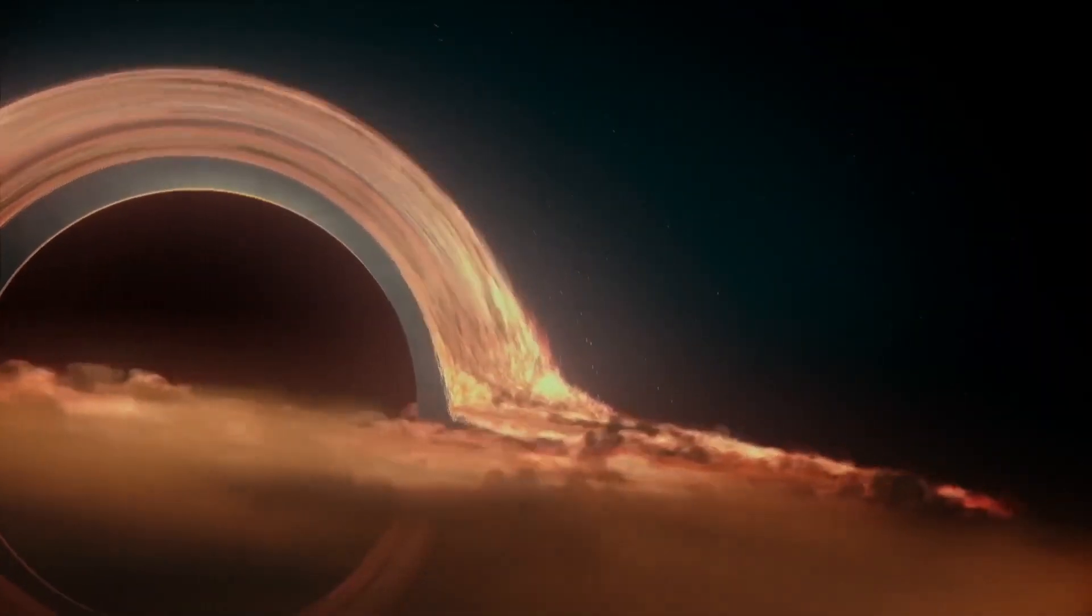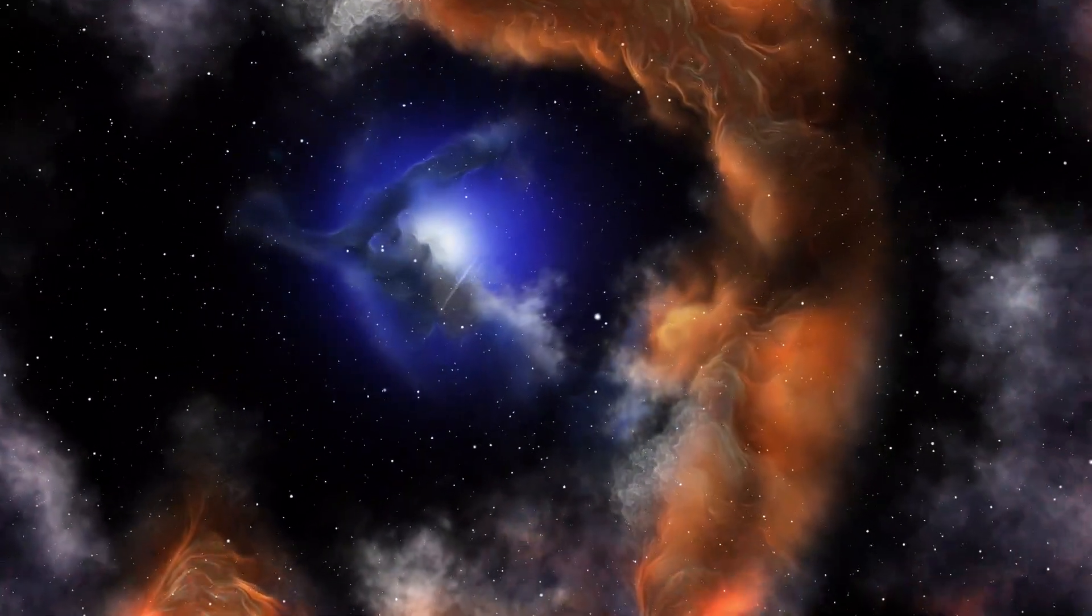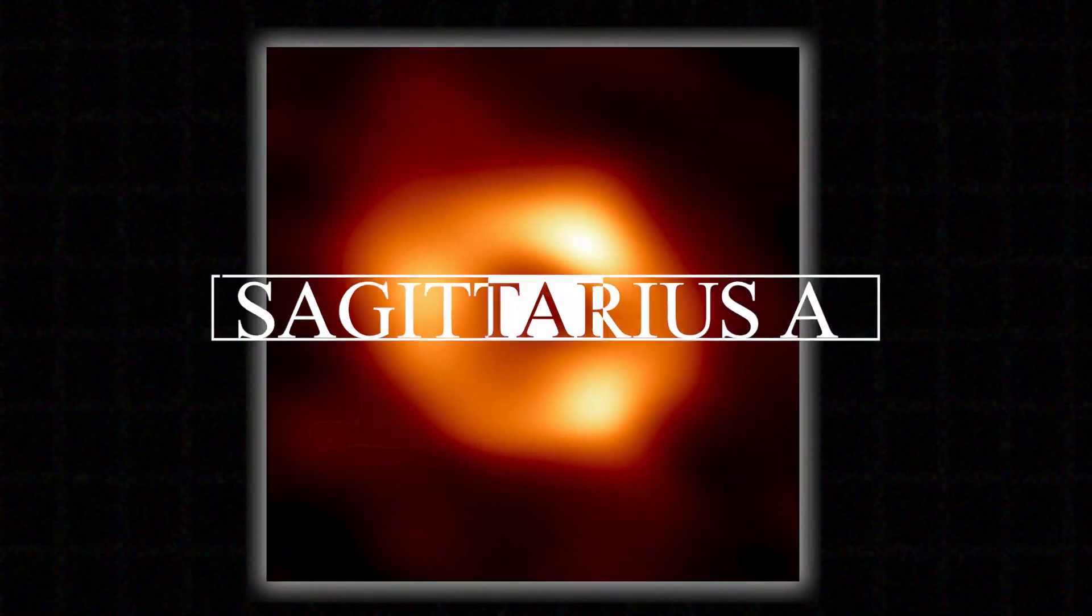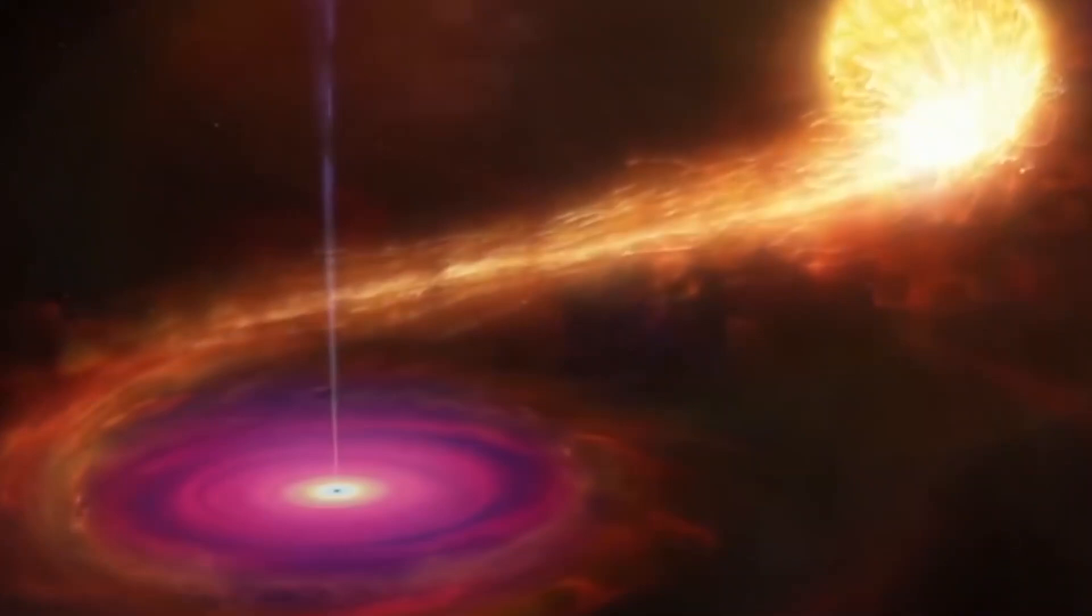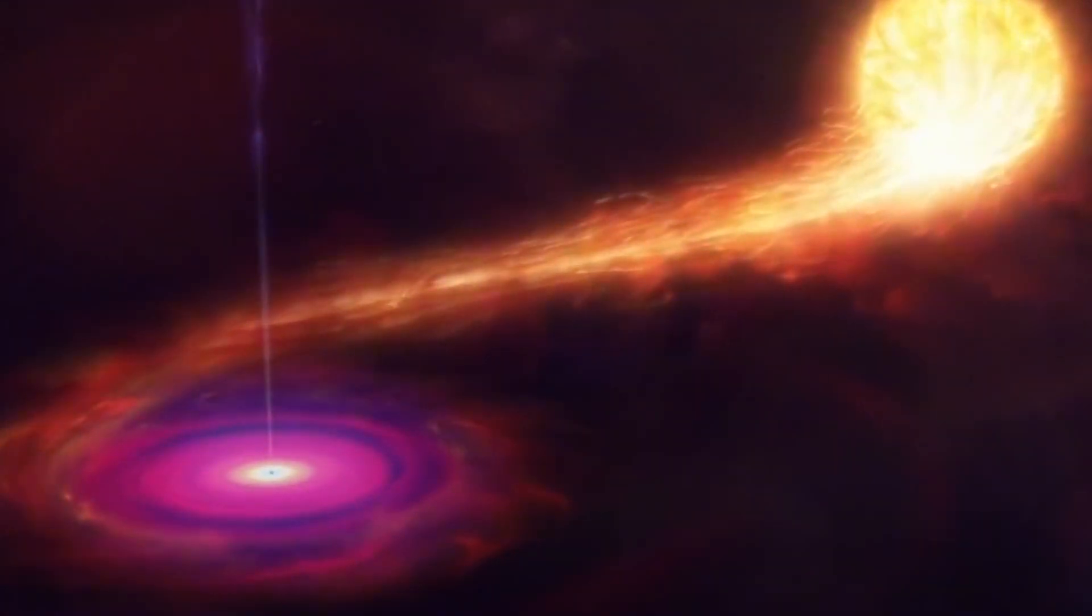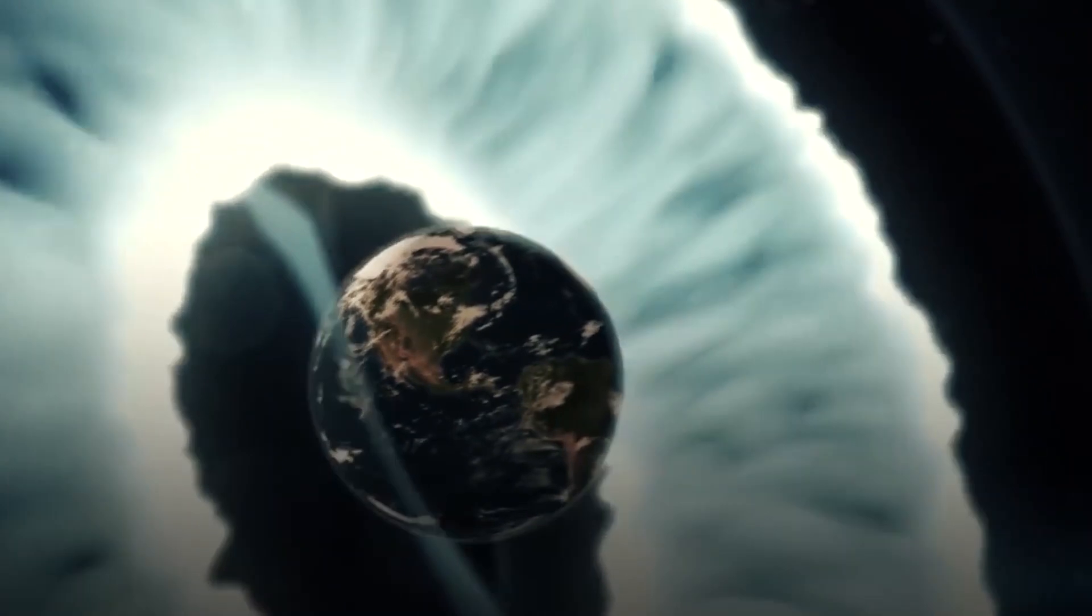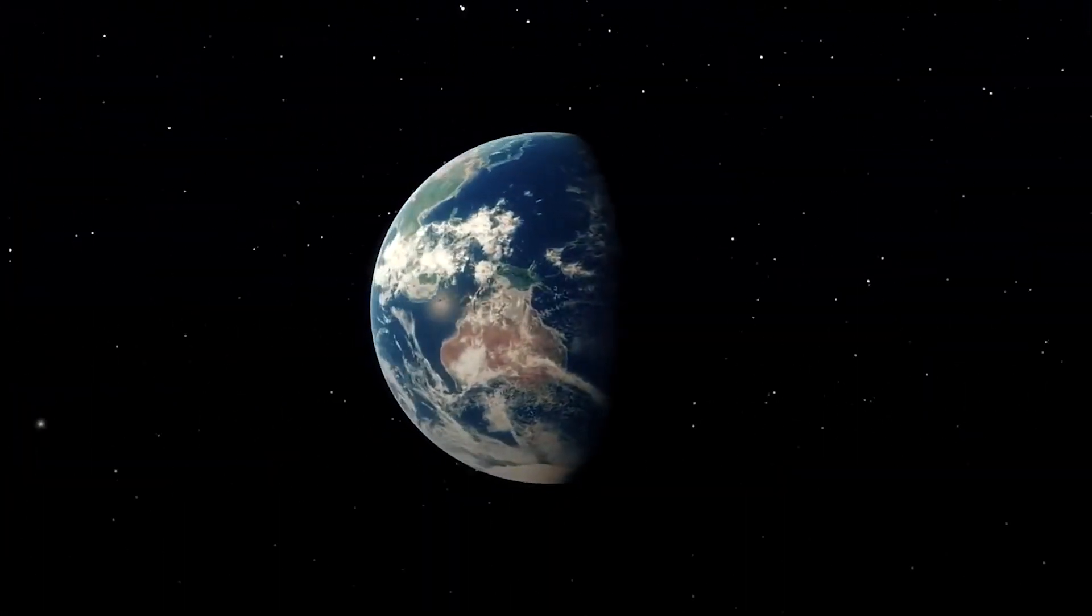The size of the supermassive black hole is related to the size and mass of the galaxy it is in. The black hole at the center of our galaxy is known as Sagittarius A and can swallow up to four million of our suns with room to spare. We could have ended up in its belly, but we were far enough away to be safe.